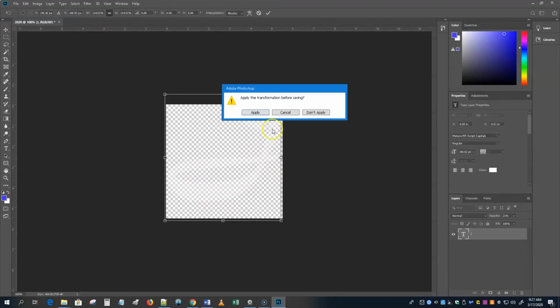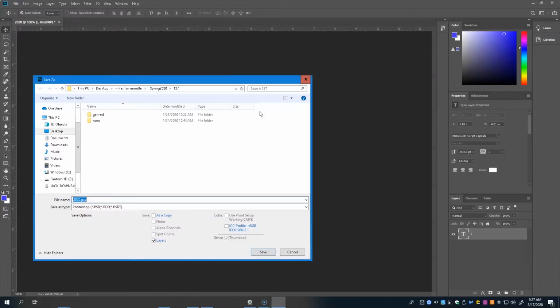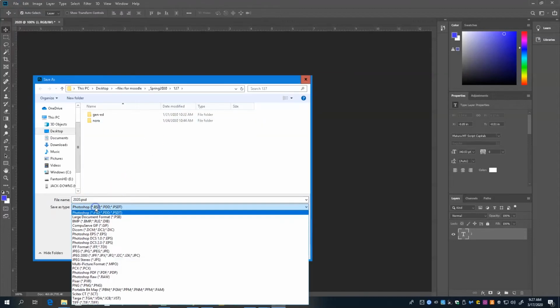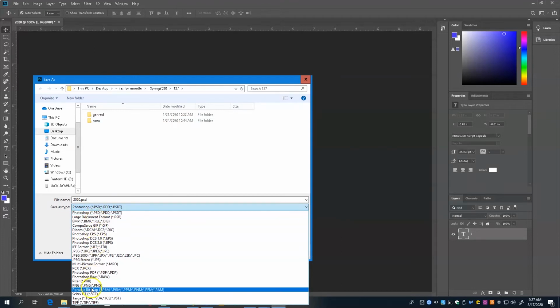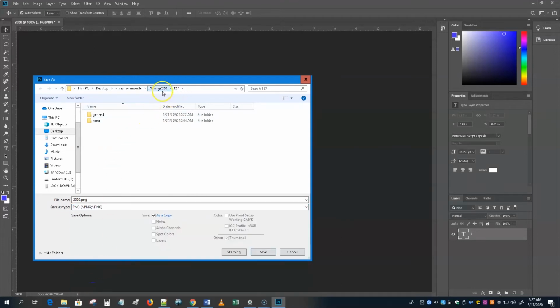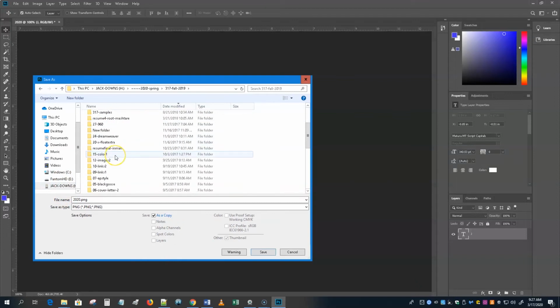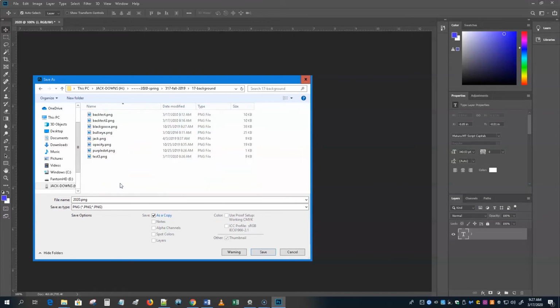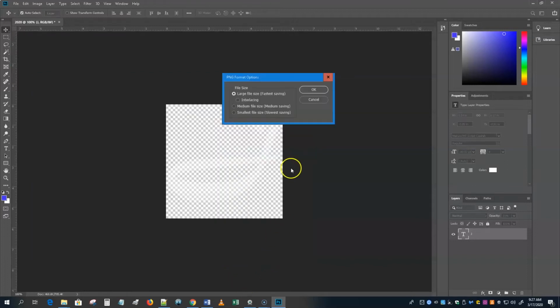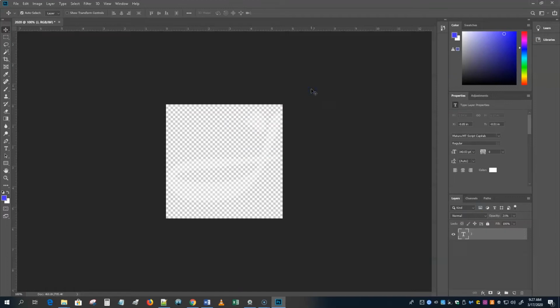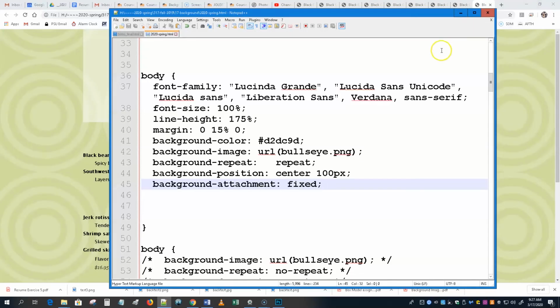And I'm going to save this. I'm going to do save as and apply the transformation. Yes, I will apply transformation. And I'm going to not make a PSD. I'm going to do a PNG as the choice. And I'm going to put it in my folder. And that is not my folder. Where the heck am I? I'm in my drive, in my 317, in my background folder. I've got too many other files there already, but this one's called 2020. I have to remember that. And I'm going to save it. And yeah, that's okay. All right, good. I can leave this here or whatever.